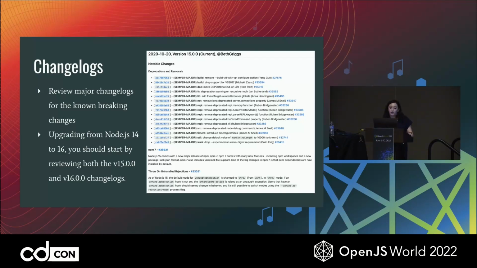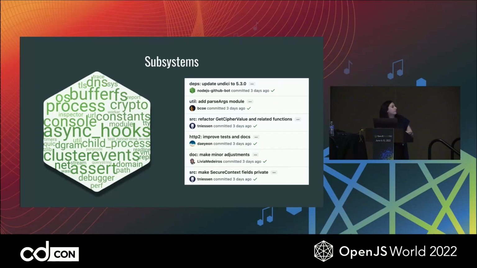And going on more with our changelogs, the Node project does aim to identify commits so you can get an idea of what area of runtime they touch. We have this concept of subsystems. So if you see our commit messages or entries in the changelog, you'll be able to see we list subsystems like deps, HTTP. This is so you can filter down. If you're hitting an issue and you know it might be HTTP related, you'll be able to review the changelog and filter the changelog of the potential candidates.